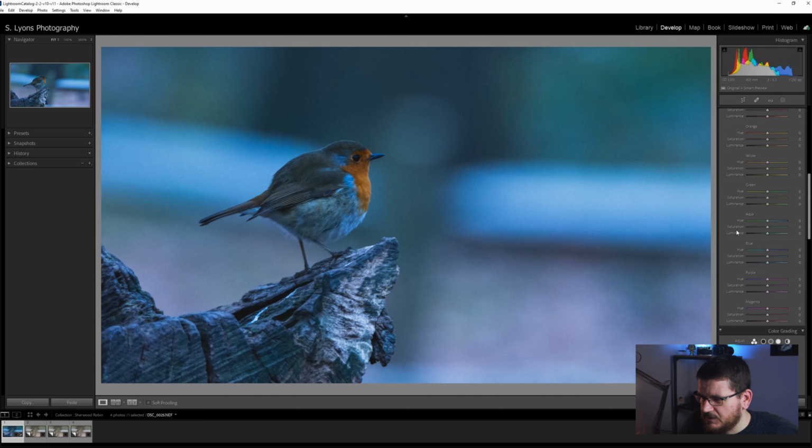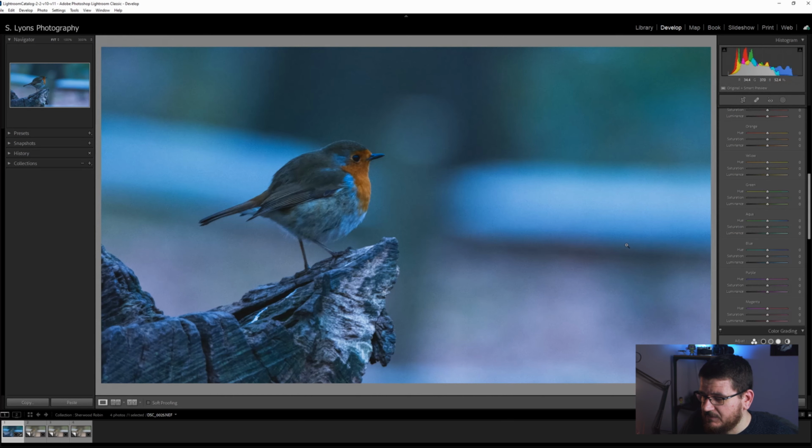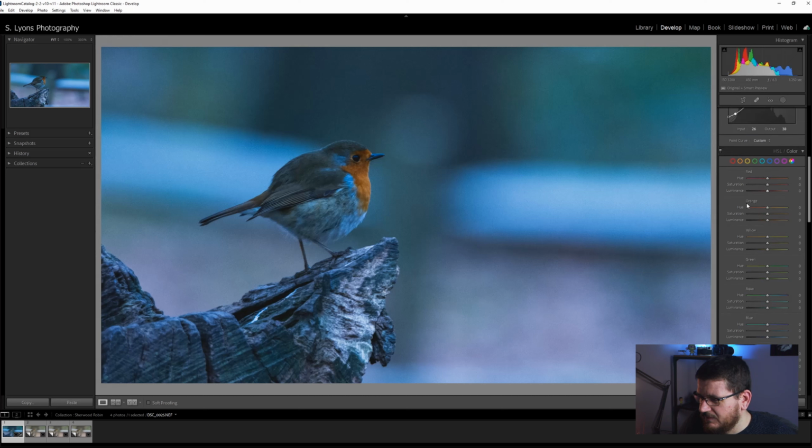Other things about the image, shot on the Tamron 150 to 600. I think it was a focal length of about 450 on this one, but only a shutter speed of 250. So handheld as well, so I'm quite happy it's even in focus and not blurry as anything, given that that lens is an absolute pain to try and handhold, given the weight of it.